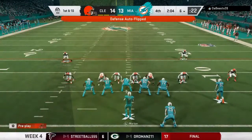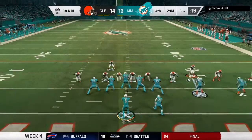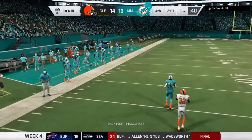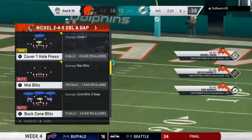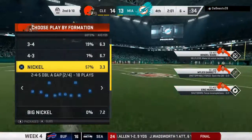The Dolphins at the line ready for their next drive. The last time they had a little bit of a special teams breakdown. That field goal was blocked. Yeah, and everything has to be precise in the kicking game. Snap, hold, kick. Obviously, the blocking to keep people out. So what you really want to do is get in there and get 6 points and take the pressure off of those guys.